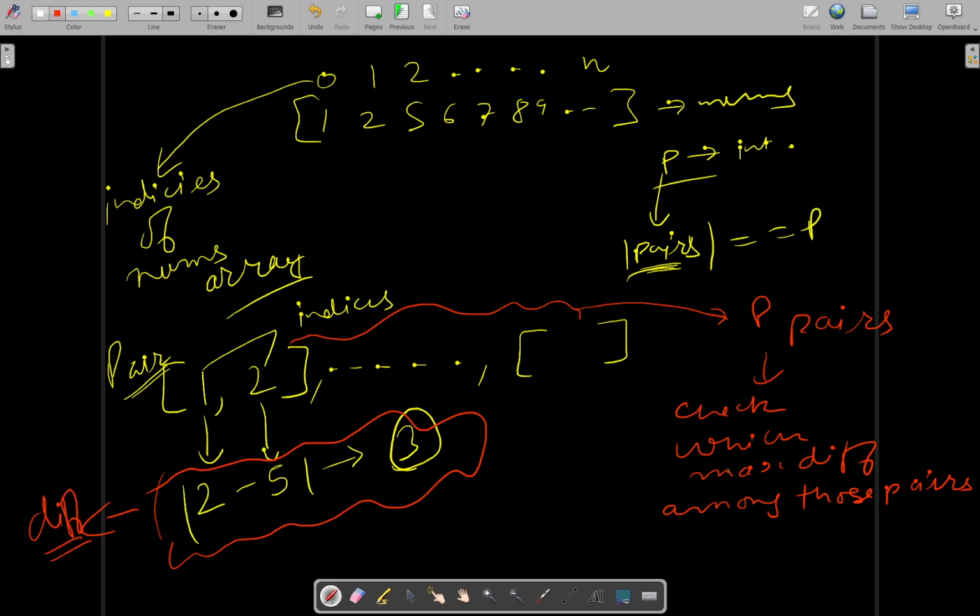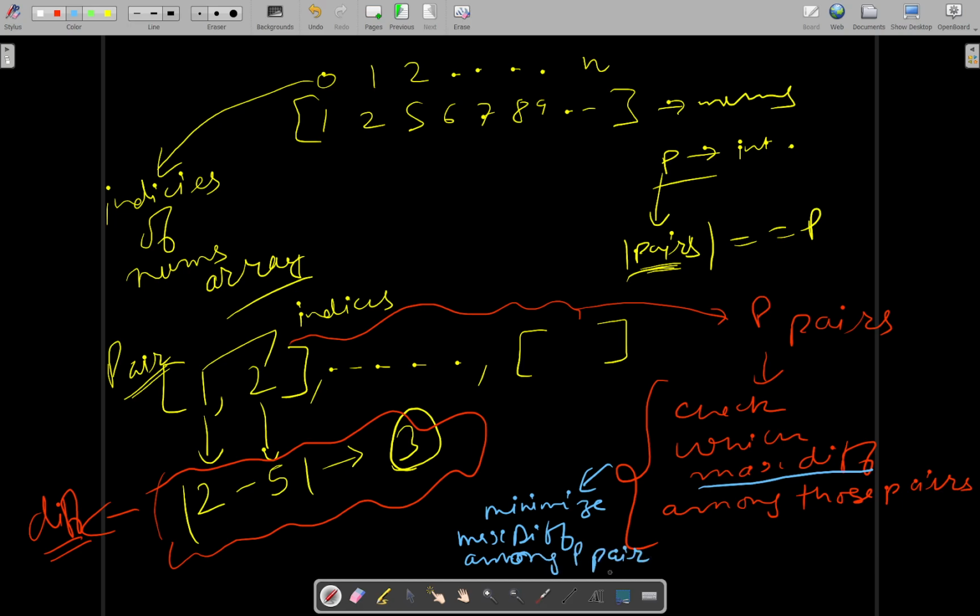So what we have to do is minimize this maximum difference, the max difference among the p pairs.